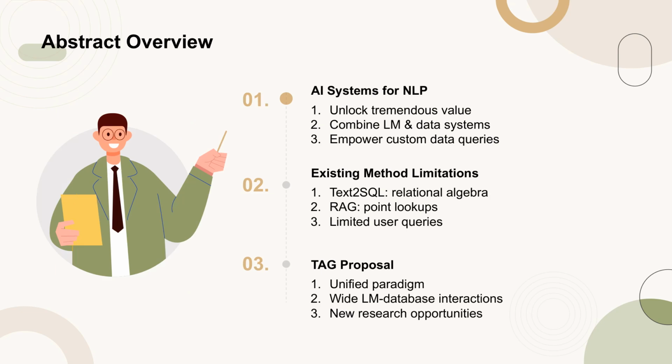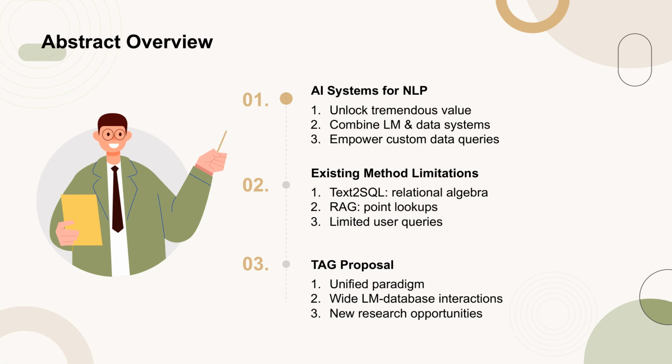The abstract introduces AI systems designed to process natural language questions over databases, which promise significant value by combining the reasoning capabilities of language models with the computational power of data management systems. These systems aim to empower users to ask arbitrary natural language questions over their custom data sources.